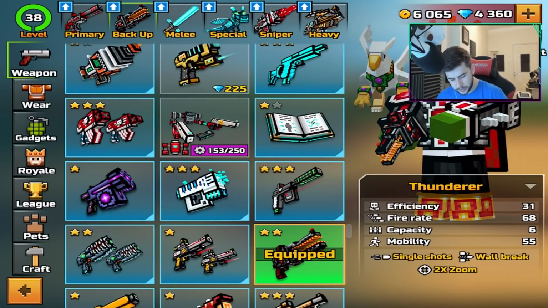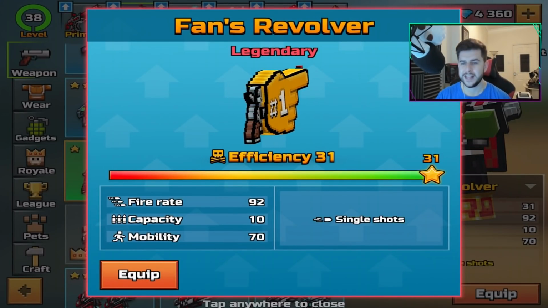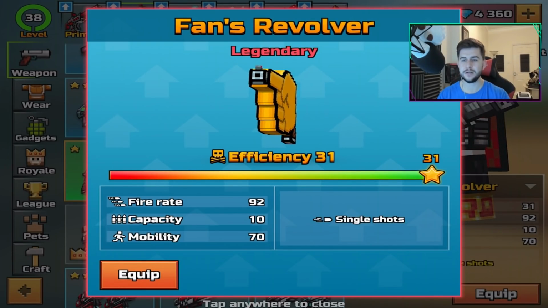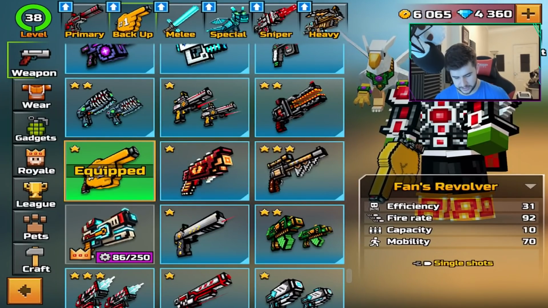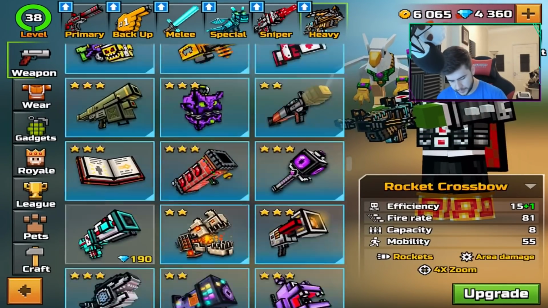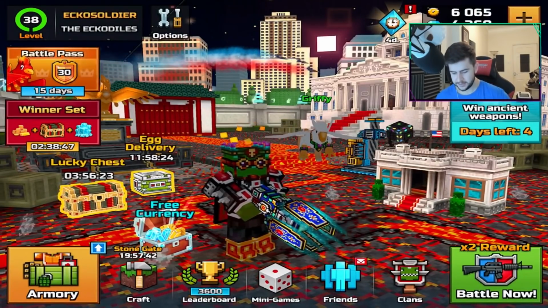All right, then. So let's equip ourselves the Fan's Revolver. Let's have a little bit of a read of this. Fan's Revolver, legendary, efficiency 31, fire rate 92, capacity 10, and mobility 70. Single shot. Has no special powers. No burning, none of that stuff. So hopefully it's going to be good. Hopefully we can do good. I got to change this, though. I'm changing this back to my eraser combination. Anyway, let's go into some game.